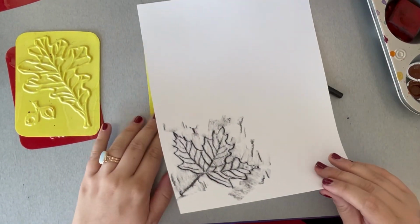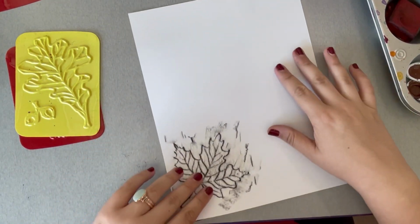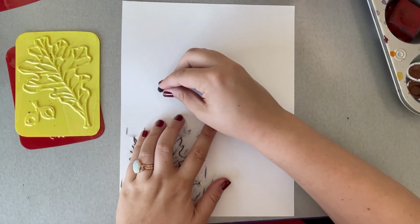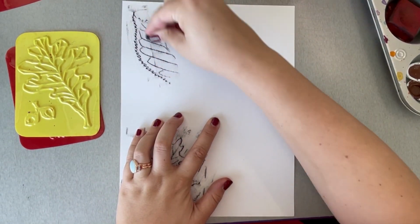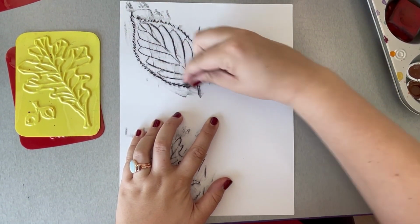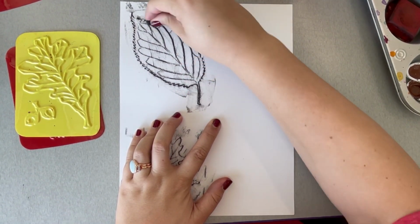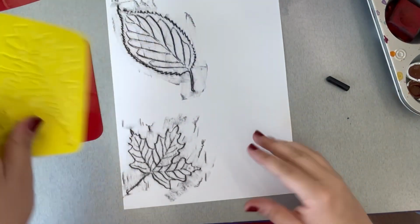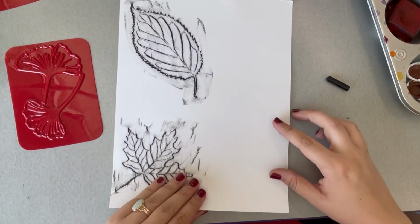You're going to do this 4 times. I chose to do 4 different leaf shapes, but that's up to you as the artist. You want to make sure you put them on your paper in a spot where they're going to have plenty of room that shows the whole design of the leaf. We don't want any of them getting cut off or overlapped because we're going to collage these later and we're going to cut them out.